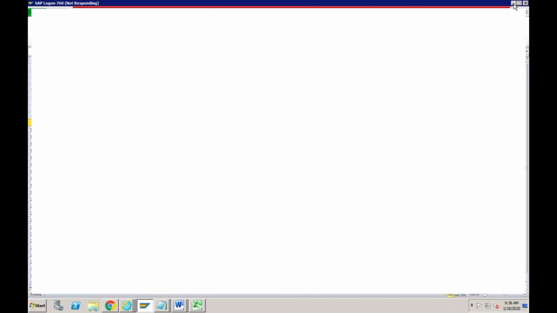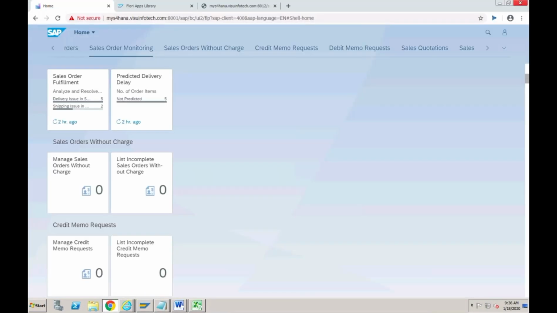Okay, so what we discussed in our last class, we understood what exactly is SAP S4 HANA. Why do we need SAP S4 HANA? What is the basic difference between HANA and S4 HANA? And what are the new things which are available in S4 HANA compared to SAP ECC? So we understood there are three important things that we should remember in SAP S4 HANA.